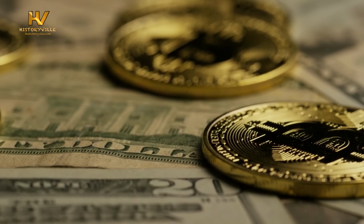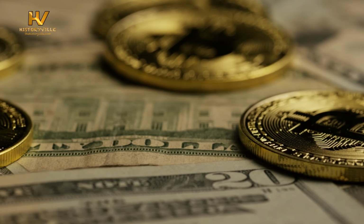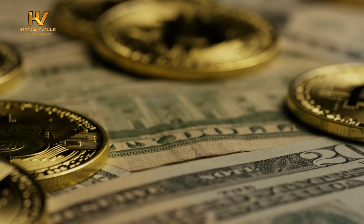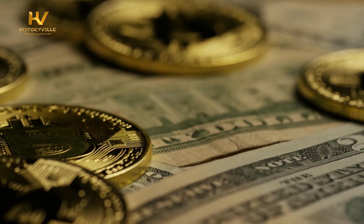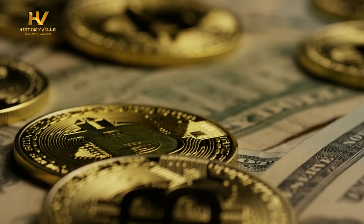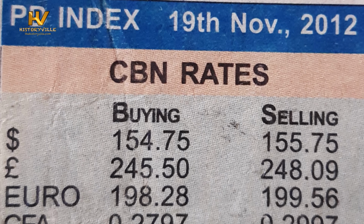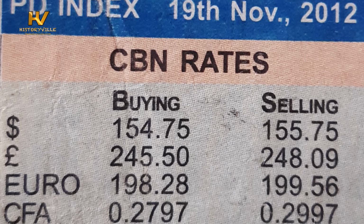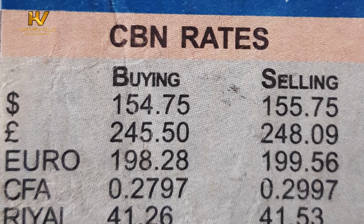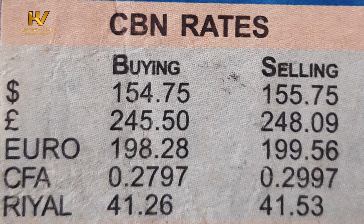Technically, there are so many factors that can be attributed to the present crippled state of the Naira, such as political instability and visionless leadership, dollarization, poor monetary policies, currency speculation, and so on. Nigeria's currency relationship with other foreign currencies has been erratic, unpredictable, and heartbreaking. Now, let us take a look at how the Naira has fared since its introduction.